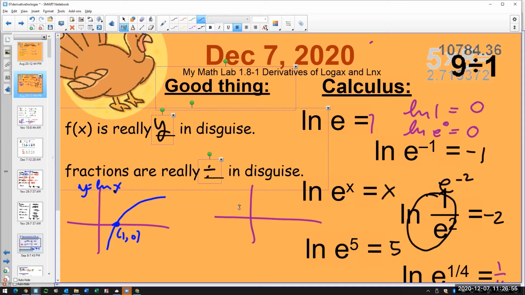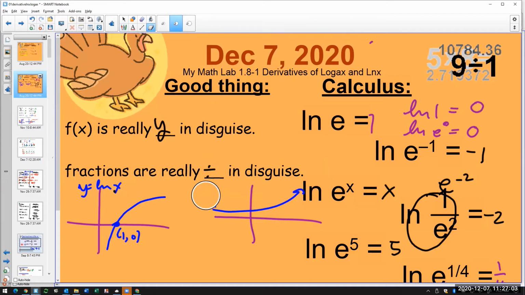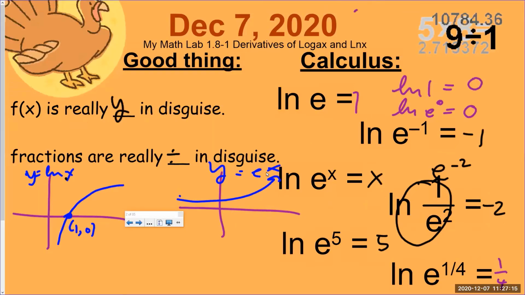And over here, I also want to make sure you guys can graph e to the x. E to the x looks like this. Okay, this is y equals e to the x. I want you to notice some things about e to the x. No matter what numbers you plug into e to the x, you're always going to get a positive number. Watch this. If I plug in -5 right here, wouldn't this point be e to the -5, right? Well, what's e to the -5? Isn't that 1 over e to the 5th? Is that positive or negative?